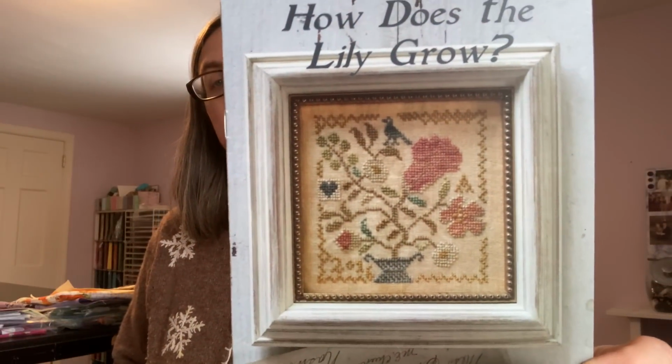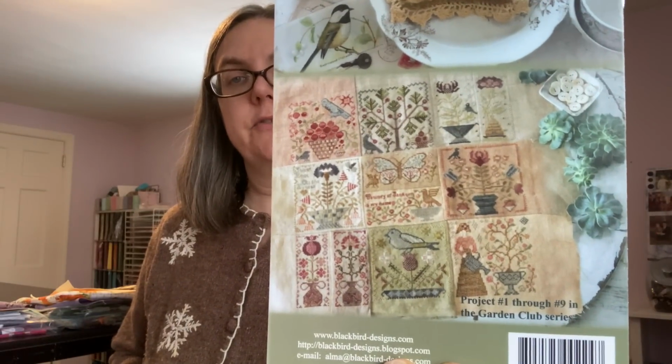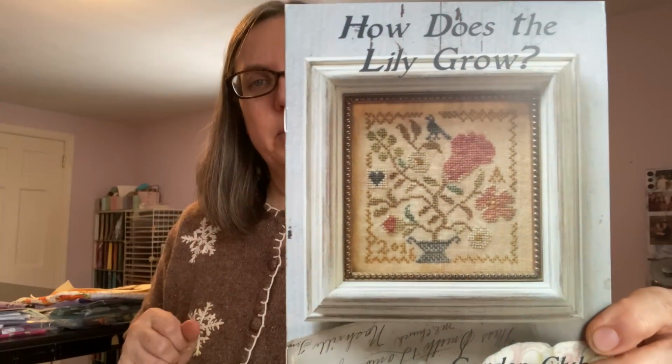something. This one is called How Does the Lily Grow, and it's part of their Garden Club series. It's number 10. It's a cute little small one. And they show in the back there all the different projects if it was done as one big piece. There are some really pretty ones here, and I think I may have one other. I'm not 100% sure. But if I did them, they would all just be as singles. But I thought that was kind of pretty.